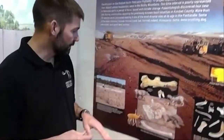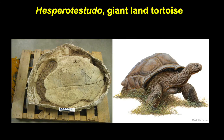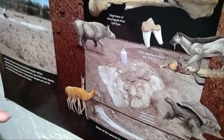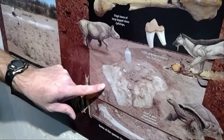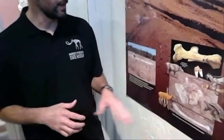Another thing we find out at Kimball on the project are pieces of giant tortoise. These are land turtles that lived and they're extremely large. A modern-day relative would be the Galapagos tortoises, which today can weigh several hundred pounds and be two to three feet in length. This shell we're seeing in the picture was one where, after construction equipment discovered some fossils, they left an area for us to dig using shovels and trowels. We were able to clean off the upper shell — this is where the head would come out, and this would be the tail end back here. The shell is about two and a quarter feet wide and about three feet long.